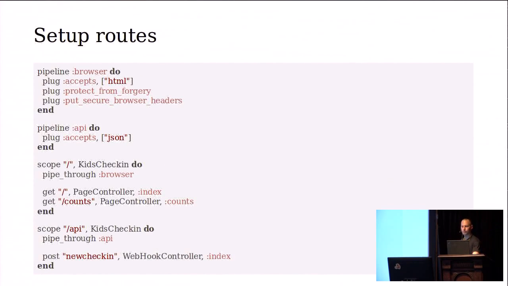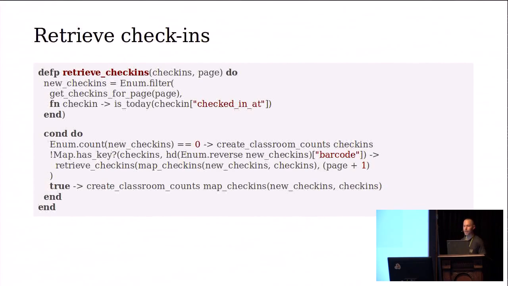webhook will call. When the webhook calls our API, we once again will need to page through the list of check-ins. So we first start out by retrieving check-ins for the current page. Then we filter them down to just today. Once we have that list, we check to see if we actually have anything new. If we don't, we just return what we have. If we did get something new, then we will take a look at the last item in the list, and if we don't have that in our store already, then there could be more check-ins on the next page. So we'll use recursion once again to call into the function incrementing the page number. Otherwise, we've retrieved all the check-ins and we'll create the new check-in list.